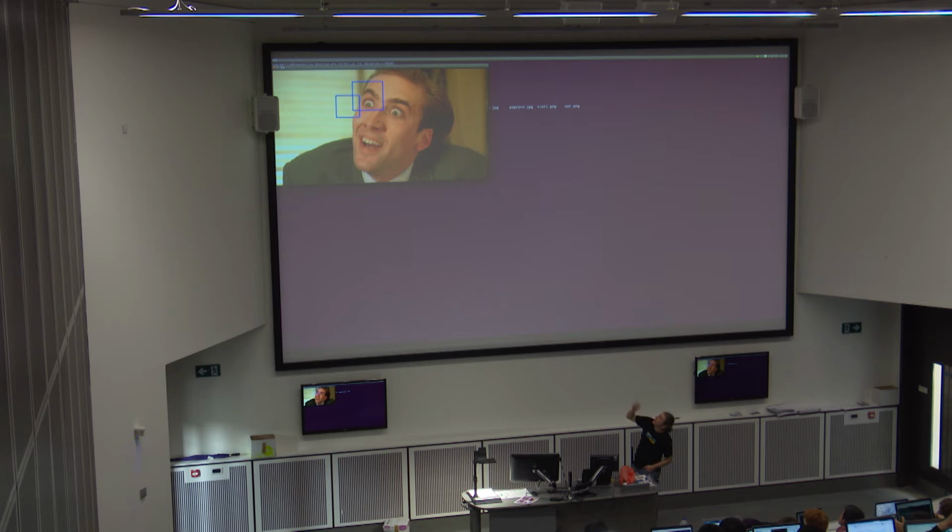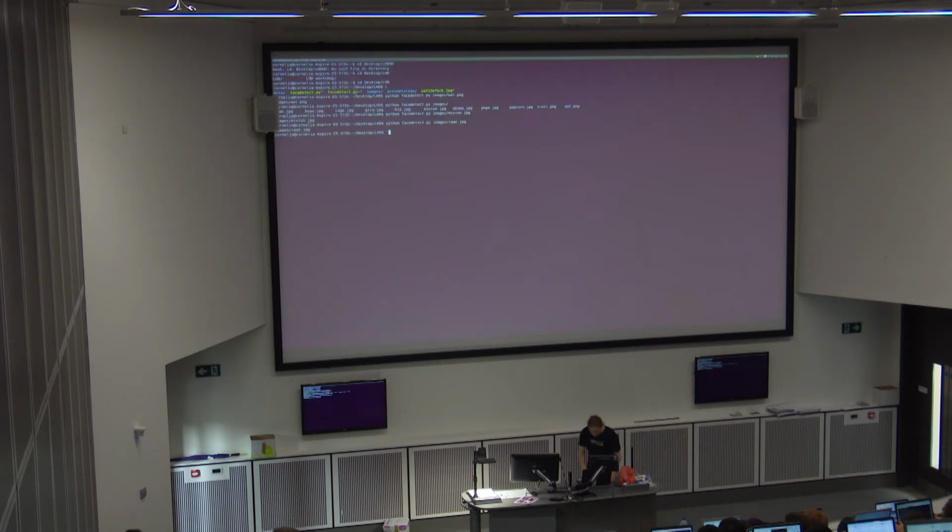I have no idea why it detects an eye as being a face, so I'm not sure why it sees those two things as faces. But the reason it doesn't detect the actual face, as I said, is the angle, and it's just not what you would normally expect a face to look like. Okay. Some more?